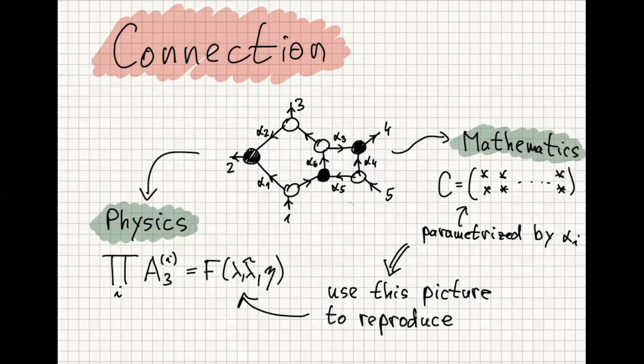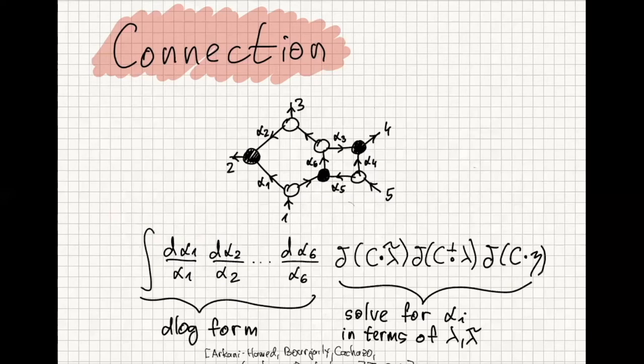And now the question is, can we connect these two things? In other words, in physics, we would ask the question, can we calculate the on-shell diagram using the story about the positive Grassmannian? And the answer is yes. In fact, the same function that we got as a product of some 3-point amplitudes in quantum field theory, we can get as a logarithmic form. So a certain integral over a d log form on all h variables, so just d alpha over alpha for all h variables. So this is a form, but now we integrate it.